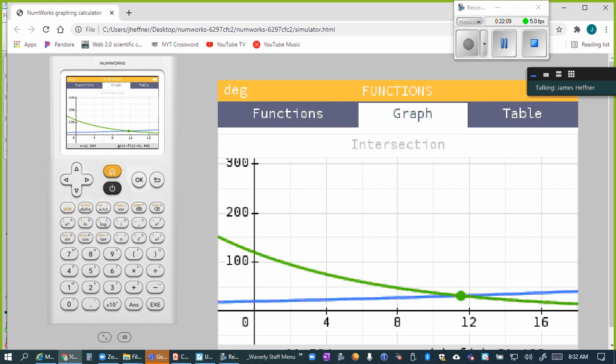Now it's cut off on my screen. Maybe you can see it would be all the way down at the bottom, right? For some reason it's cut off. Well, I can see it in the smaller version. Can you guys see it on yours? So that intersection is at X equals what? 11.5. Right? And then maybe you can see it says G of X equals F of X. And what is their dollar value?